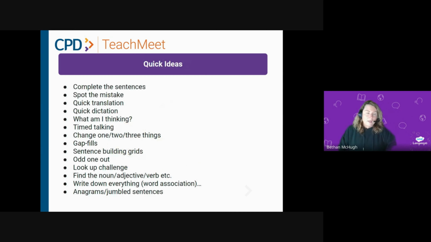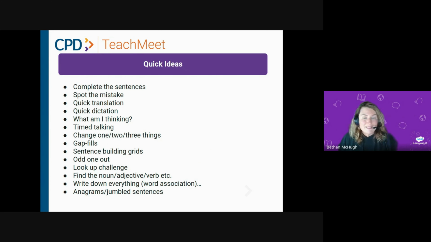And here are some other quick ideas that work really well for plenaries. Completing the sentences, so start or finish. You could just have a sentence, so it could be j'ai deux, so I have two, and they have to finish it off. Or it could have deux chiens, and they have to start it with the j'ai. So some simple sentences to complete. Spotting the mistake, especially if you say, oh no, I've made some mistakes, what have you got here? They have to try and fix them.